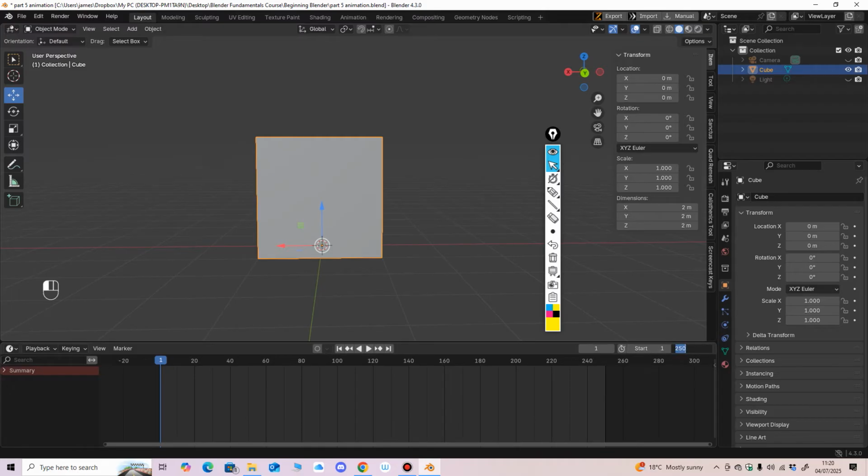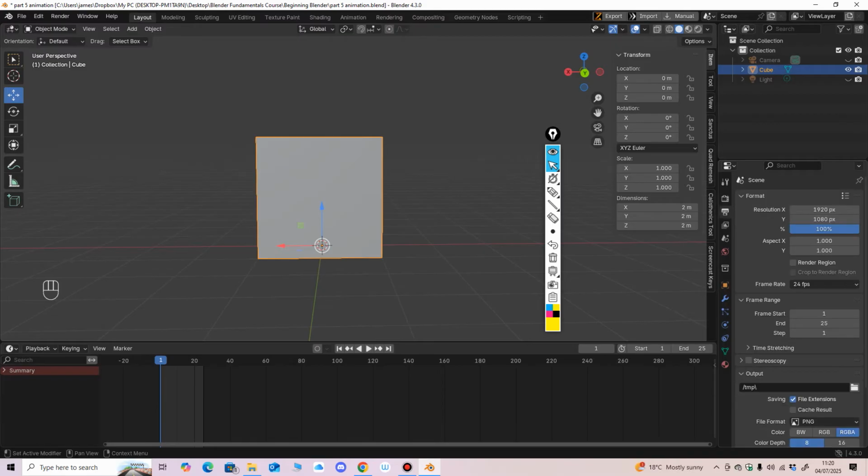You can set a certain length for how many frames you want. And if you look over here in the output properties, generally you'll work in 24 frames per second. That's really the default for film, TV, games. Not so much games, but definitely TV, and I believe TV is 25 frames a second, but film on the big screen is 24 frames a second. And I've always worked to that, personally, 24.